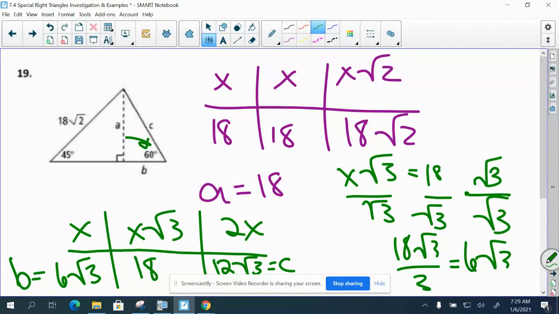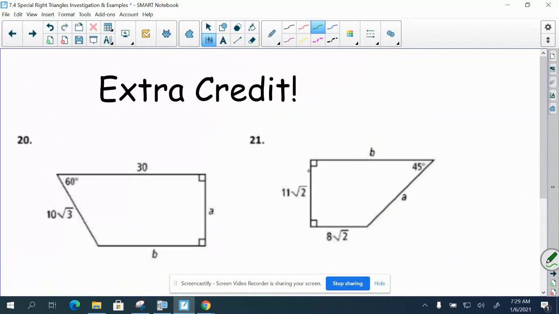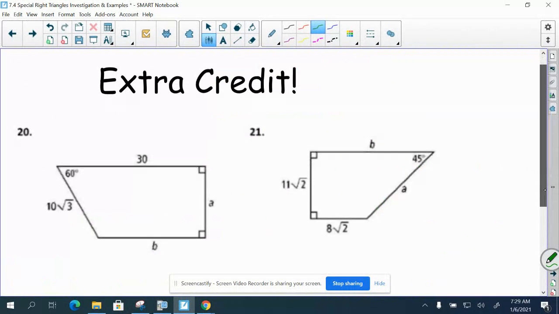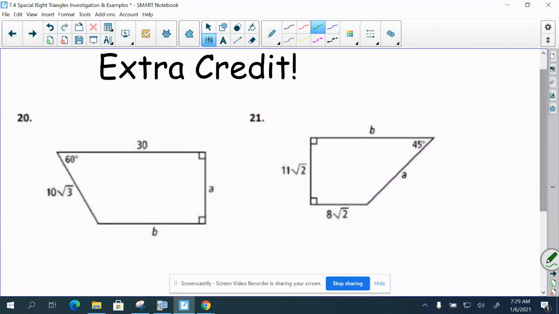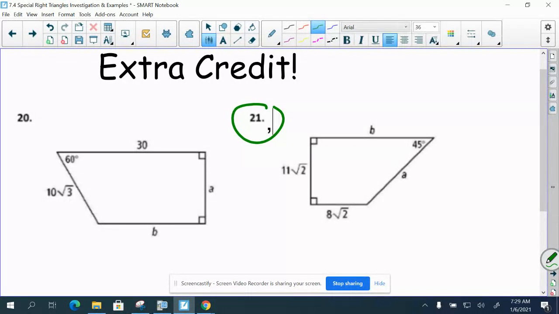Okay, you've got one last question, so I really speeded through this. Let's see how fast Mrs. Billett can go through these questions. So I'm going to leave 21 for you for extra credit, so you can copy that one down. But for 20, we'll actually go over that one together. So if you want to do 21, just do the work on a piece of paper, take a picture of it, email it to me if you're an e-learner. If you're in person, then you just turn it in class.